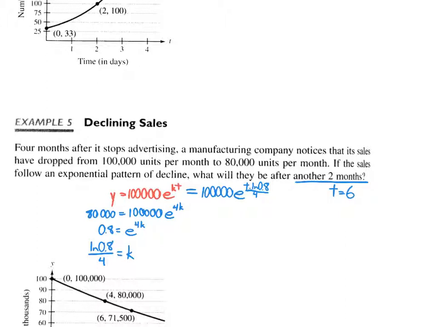Had you not realized that that 100,000 was your C, could you have done it the same way we did it before by saying (0, 100,000)? Yeah, it still would have worked out. Because the one equation would have been that it equals 100,000 when Ce^(0k), and e^(0k) is 1, so C equals 100,000.